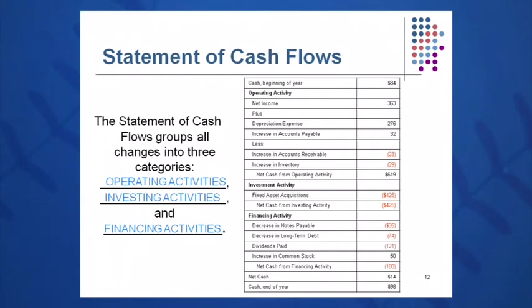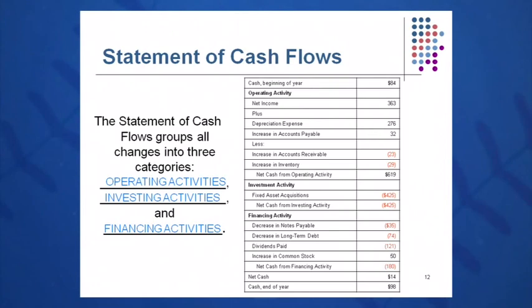Beyond that, we will add back depreciation expense, and then we'll look at changes in the balance sheet. As I said, if receivables go up, as shown here, that's a left side balance sheet item. That's a use of cash. If payables goes down, that's also a use of cash, and so on down the line. And so we pull these numbers directly off the income statement and the balance sheet, and we end up with a net cash flow of 14.